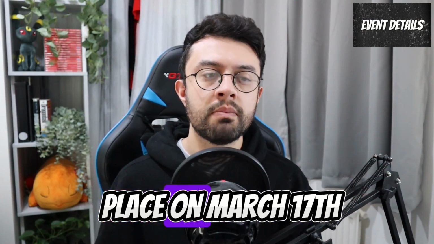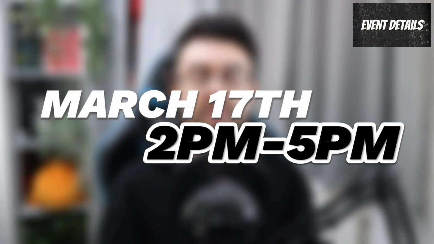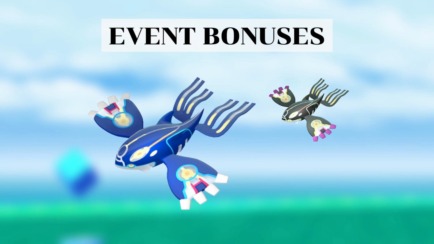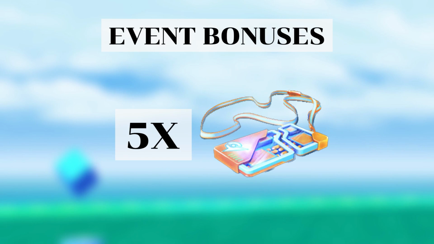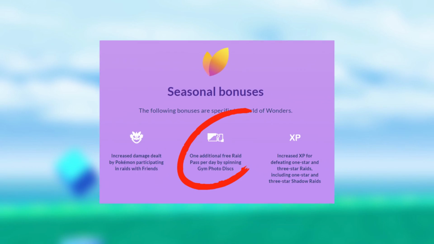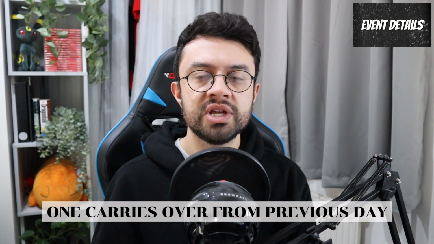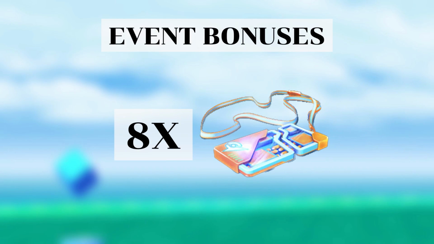So the event takes place on March 17th between 2 PM and 5 PM local time. For the bonuses, Primal Kyogre will be appearing more frequently in raids. You will receive 5 additional free raid passes from spinning gyms. These will be additional to the daily free raid pass you get and the extra one you get for the seasonal bonus, and you can save one from the day before, so you can actually get a total of 8 free raid passes to use on this day.